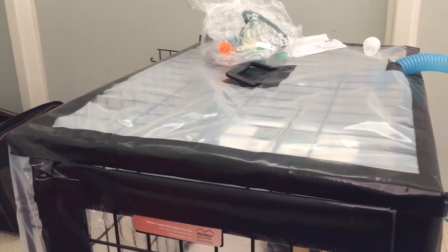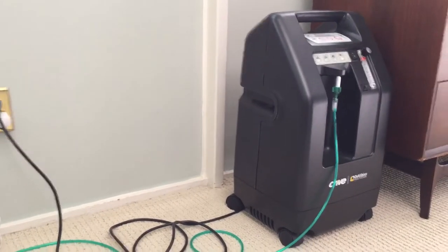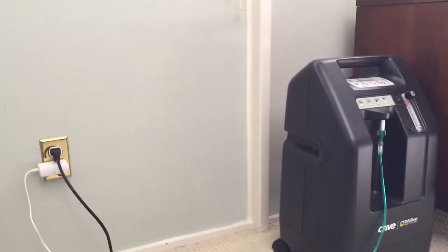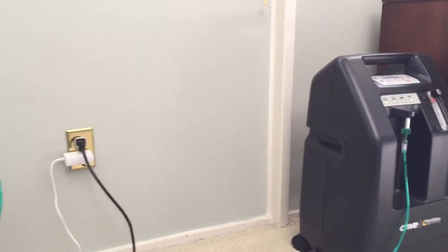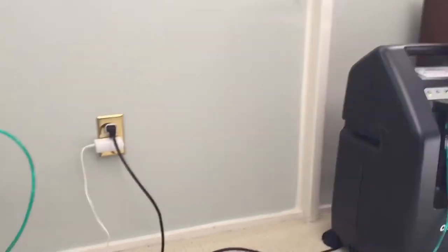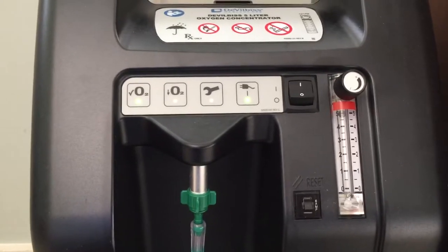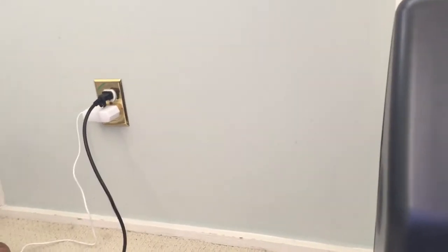2000 ppm is still like being in an office building or a party where CO2 gets a little higher than optimal. We bought this oxygen concentrator on Facebook Marketplace for a couple hundred dollars — somebody had purchased it for a family member who never used it. You can buy them used; just make sure they work functionally, are clean, have fresh tubing, and have no leaks. I keep mine set as high as it'll go at five liters per minute to push as much air into the Venturi and keep oxygen levels concentrated.